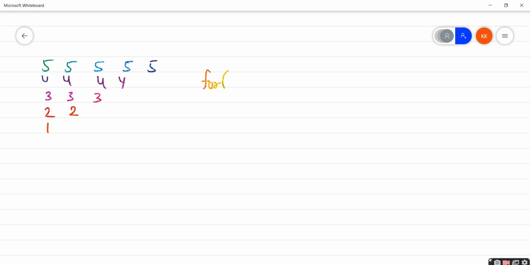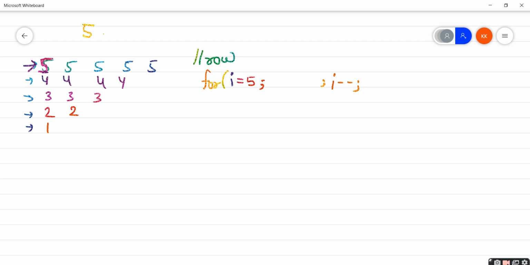Again, the first for loop is for row handling. How many rows are there? 1, 2, 3, 4, 5. So we have 5 rows. So I need the row value to start from 5, not 1, because we can clearly see here we have 5. So I need to initialize with 5. Now, obviously the value of i is going to be decremented. So i--. Now the condition.